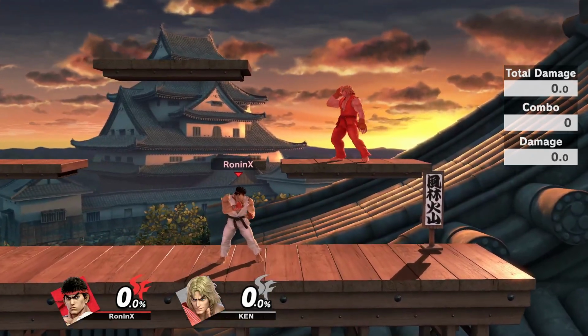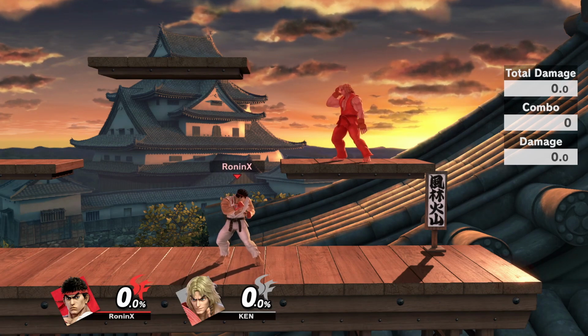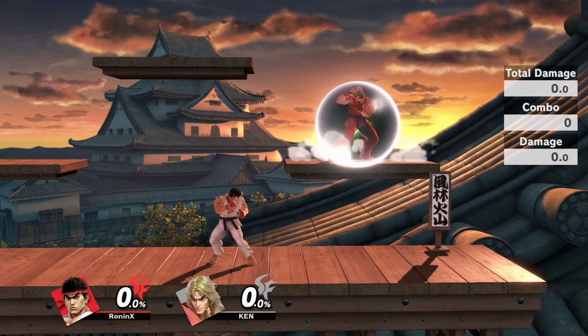Even like one fair into Shaku, right? As you guys can see there, that was slow Shaku. Can even set up shield pokes or shield breaks. So they're not going to be really allowed to sit on platforms for very long.